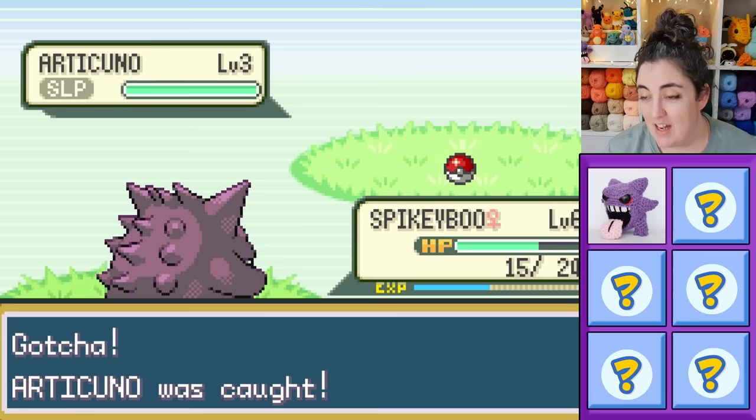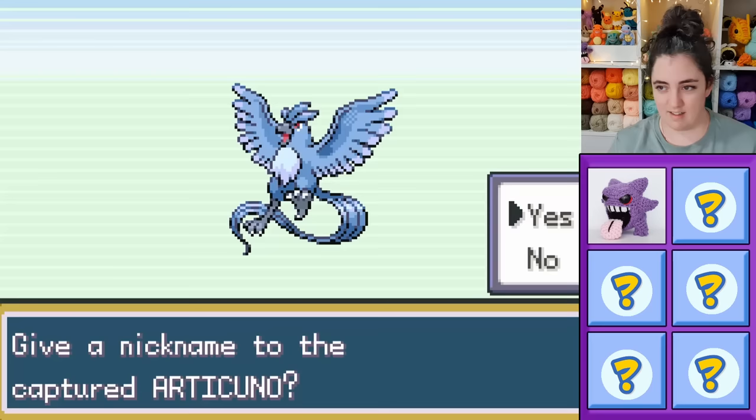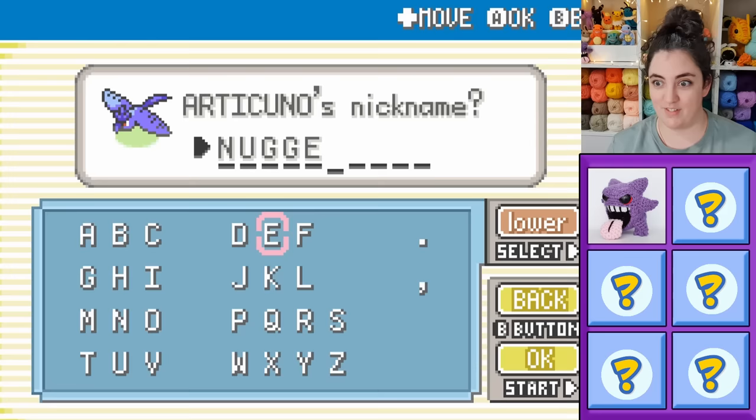The second member of my team is going to be a legendary bird. Okay, so we'll just give her a nickname and we'll check to see if she's got a nature. Nugget. Because she's a bird and she's a frozen bird, you know? She's a chicken nugget.